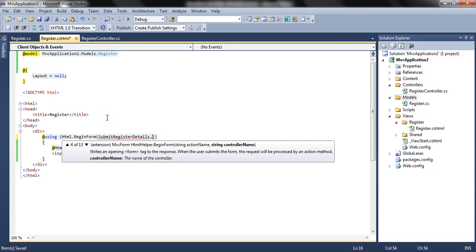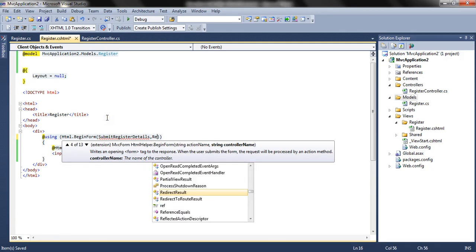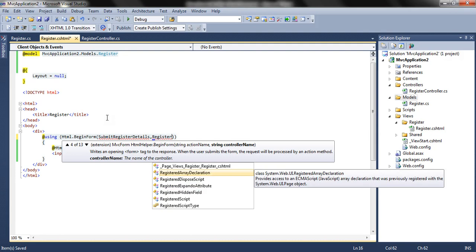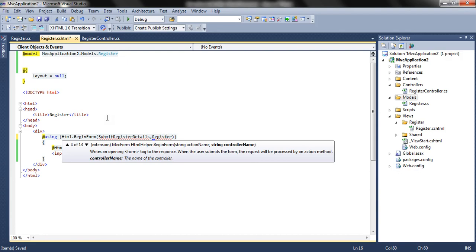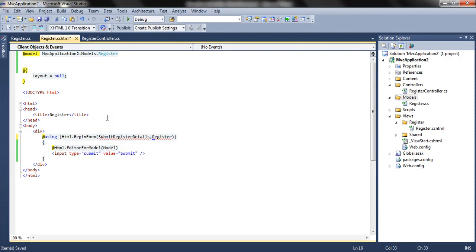The second parameter it takes is the controller name, that is register. Now our application is ready to run.